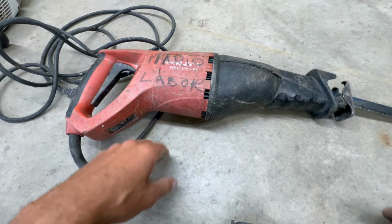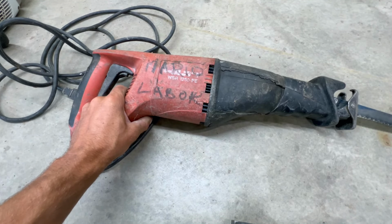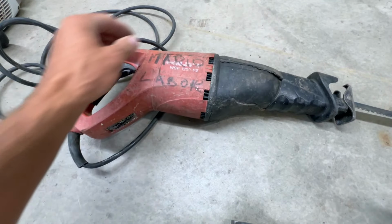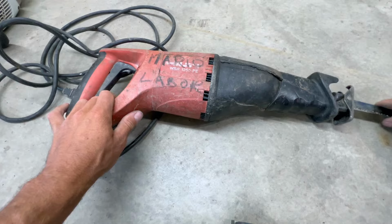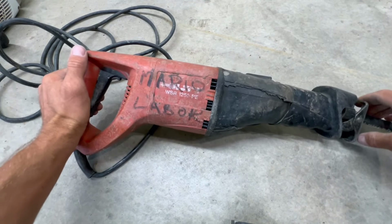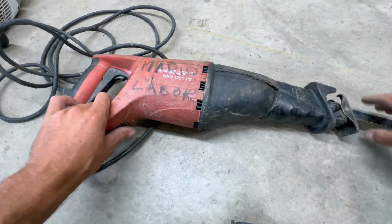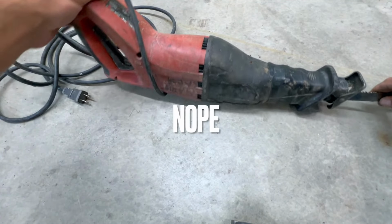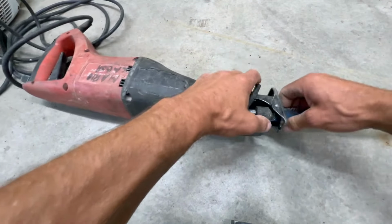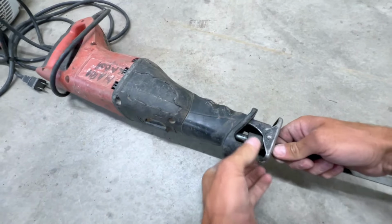This is my beautiful pawn shop HILTI WSR 1250PE. It's seen better days, but it works really good when it's not, you know, broken. So I was thinking I would take it apart. I'm guessing there's probably a shear pin or something. But it might be cool to take it apart, see what we got going on in here.